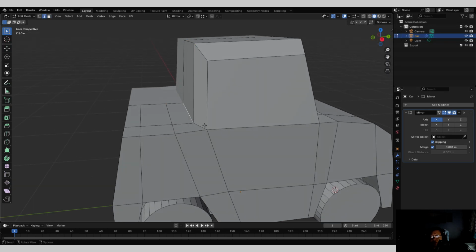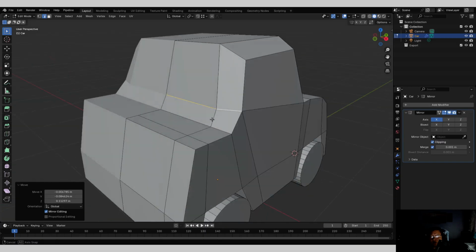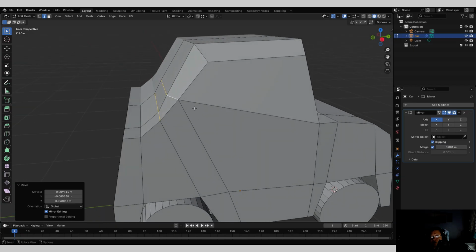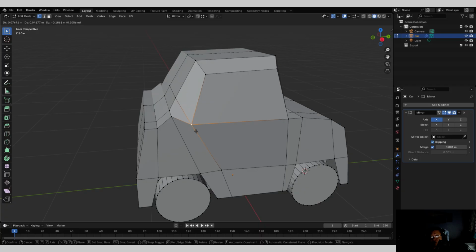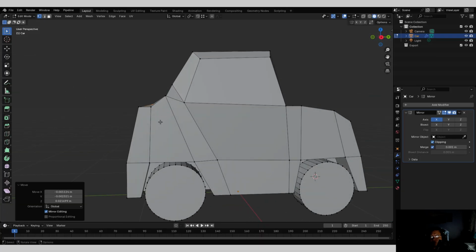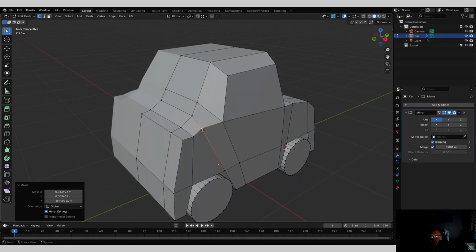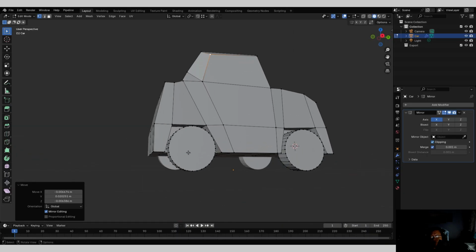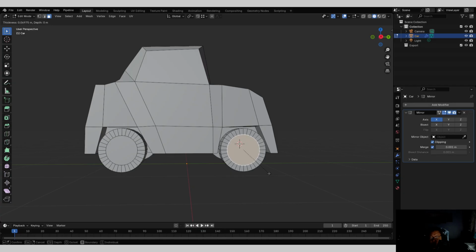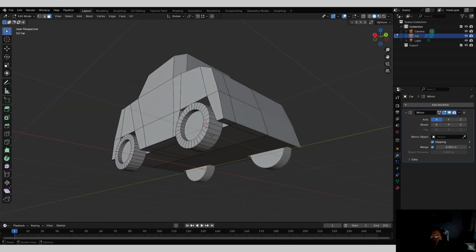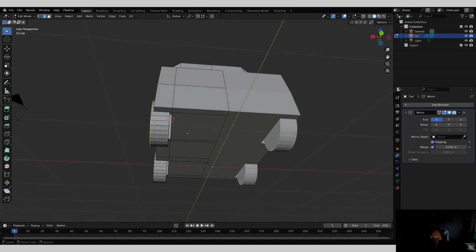Or maybe I to insert. Manifold. Guess we should do beveling.